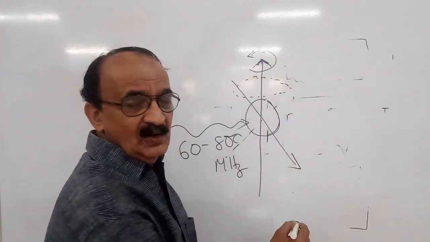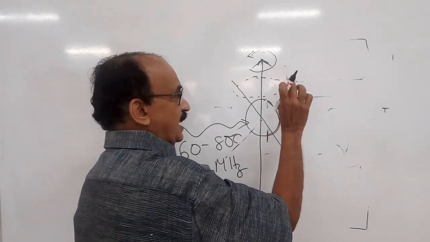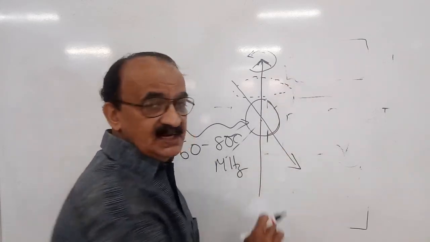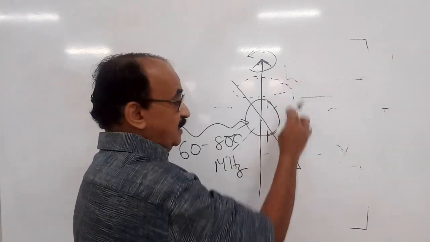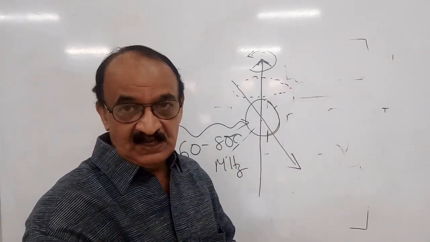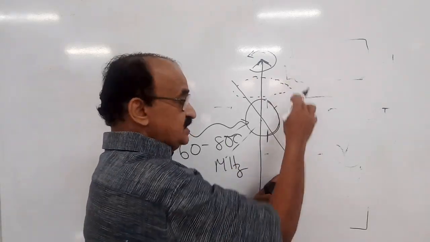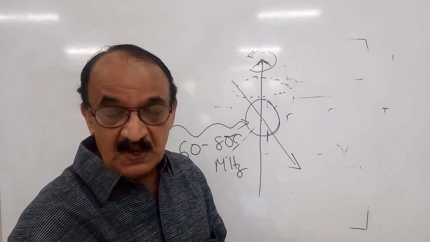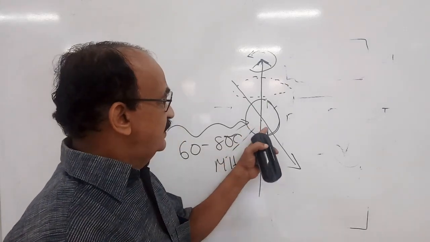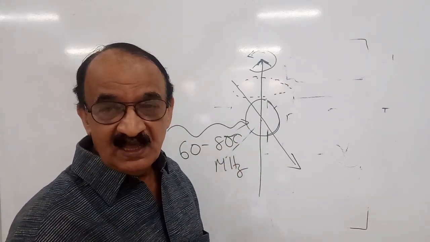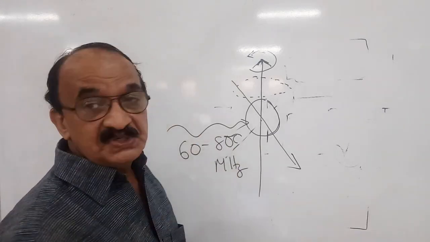And the process of transferring the magnetic moment vector from this side to the second side, that means earlier it was aligning with, but now it is aligning against. So the transition of the magnetic moment vector from the with position to the against position is known as spin flipping. In order to flip the spin, the proton requires some amount of energy, and that energy is imparted by this radio frequency radiation.